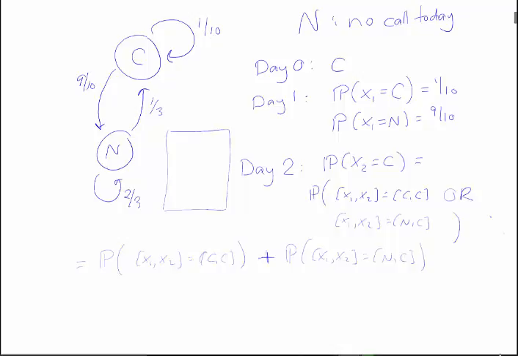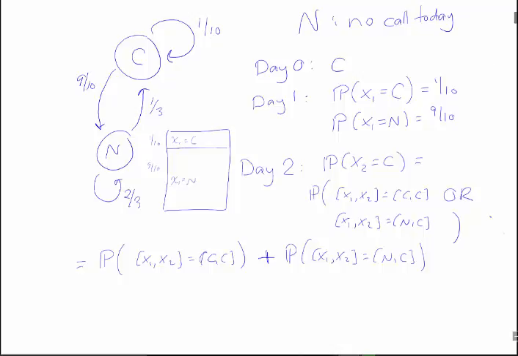Day 0 it calls, it records what happens on day 1 and day 2, and we record all of these trials. So I write down all these trials, and in some of them I call on day 1 and in some of them I don't. And what we know is, because on day 0 we called, only 1/10 of all of these events have me calling on day 1, and the remaining 9/10 have me not calling on day 1. That's not exactly what I want to know. I want to know how many of them did I call on day 1 and called on day 2.